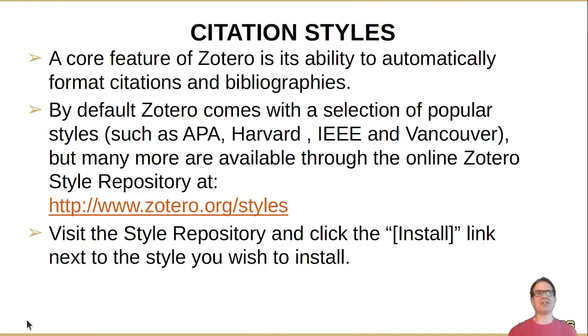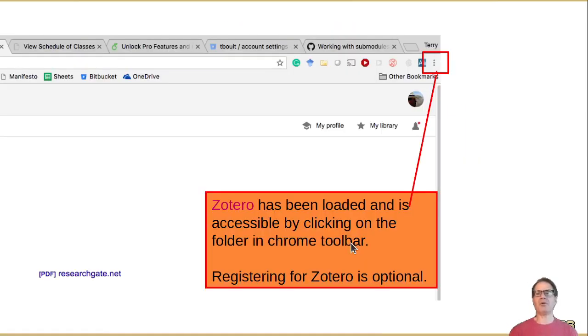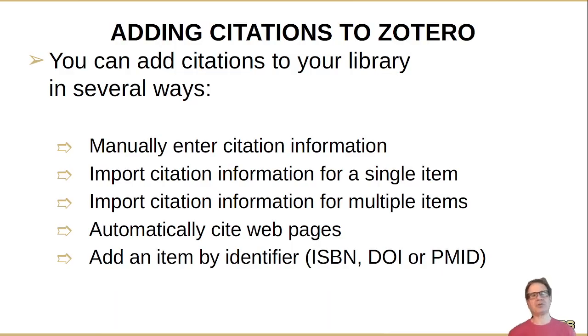There's a gazillion citation styles, and so you can go in and choose them. And if there's a style you want to use, you can go to Styles and download new ones. You can figure out what style you want and then click on Install to install it. If you're using it in a browser, you may need to click on this to see that it's been added. Registering to use the website version is optional. It's free. You don't have to. If we're going to use shared things like we will in this class, you're going to actually need to do that.